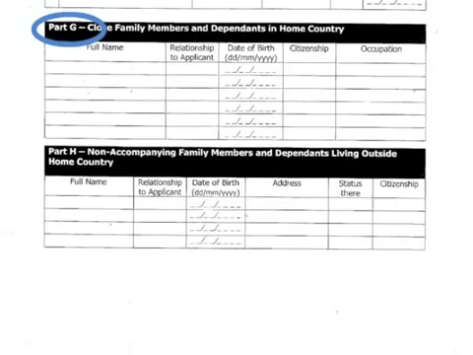Now we go to Part G, which can be found on page 4. This is where you list the close family members you have in your home country. Part H is where you provide information about family members in other parts of the world. Under the column Status, you should write about the legal status of your family members in the country where they live. For example, they can be asylum seekers, recognized refugees, residents, citizens, and so on.